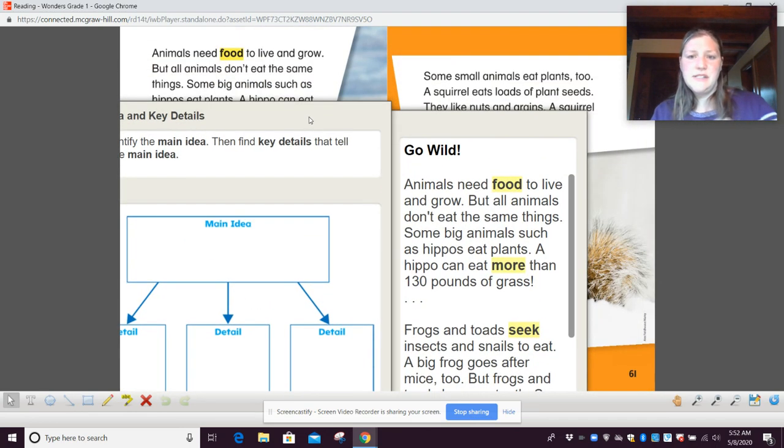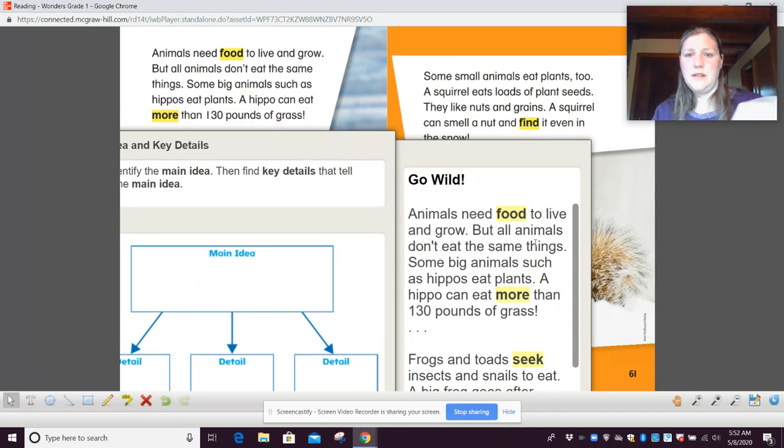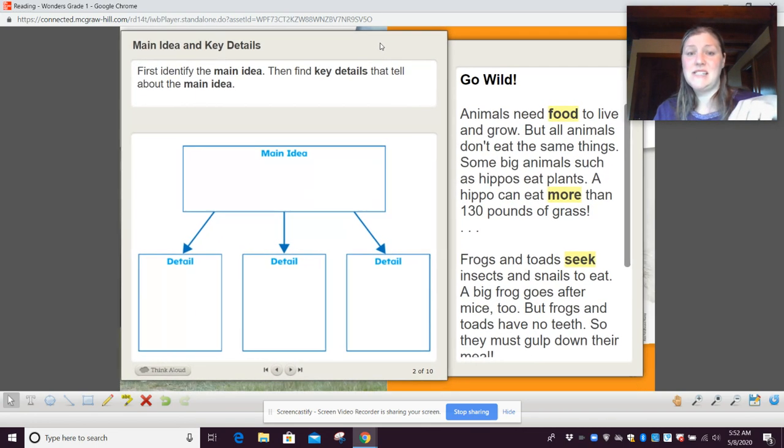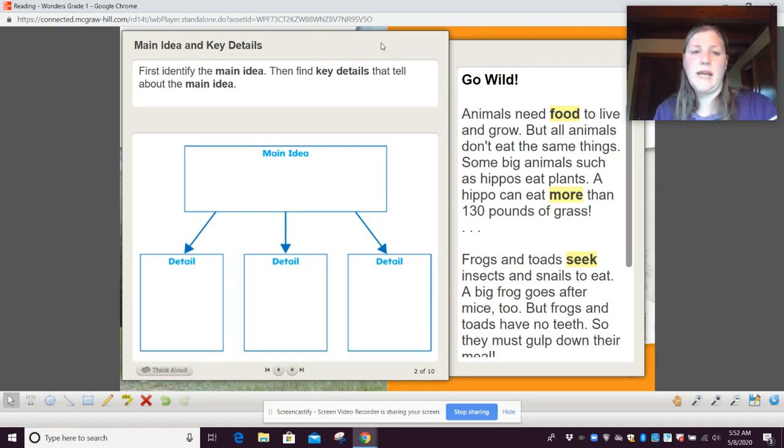So this is that text down here. So we'll look at this one just because it makes it a little easier to see. Okay, so the main idea in this, we talked a little bit about that a second ago. The hippo and the squirrel, they're both talking about what the animals eat. So this part right here, animals need food to live and grow, but all animals don't eat the same things, right?